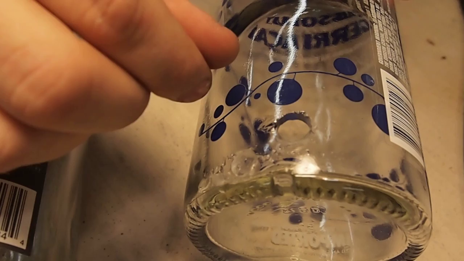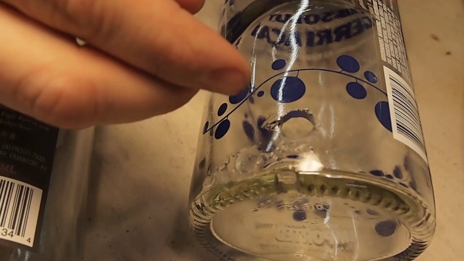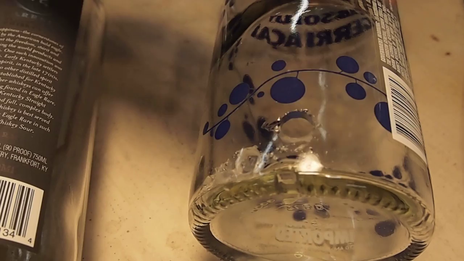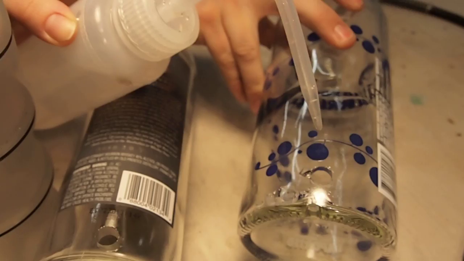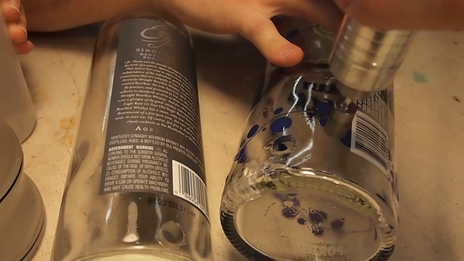Yeah, so what that does, that causes an internal pressure. And if that internal pressure exceeds the yield strength of the glass, the glass shatters. And that's not something that we want to do. So what we do to prevent that from happening is we filled the bottle up with water because it's a big heat sink. And we also ran water like this over, squirted water on it as we were drilling. And it kind of also lubricated.